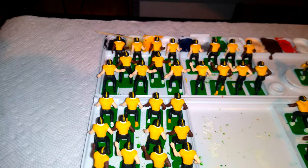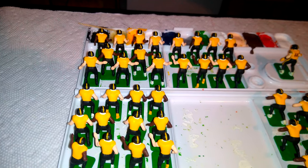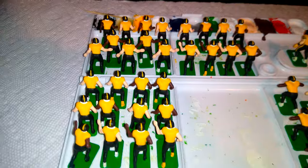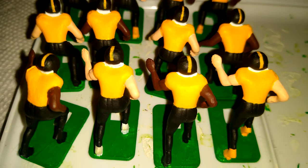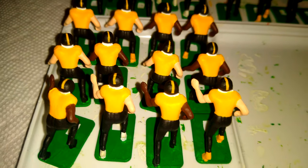And you probably will need to experiment with some different Sharpie markers to get the proper shade of green for Green Bay, which is probably not the same shade of green as the Eagles or the Jets, but don't hold me to that. So zooming in on these from the back, that really pops there with that white collar slash helmet plate there near the base of it. I'm glad I did that now.